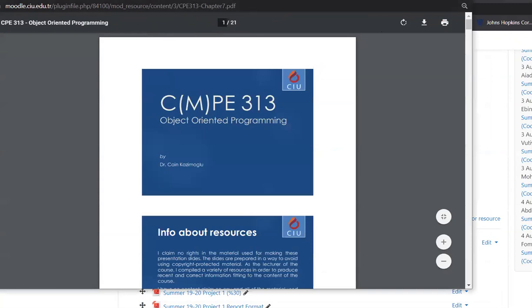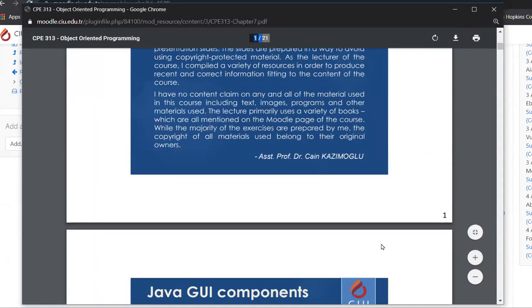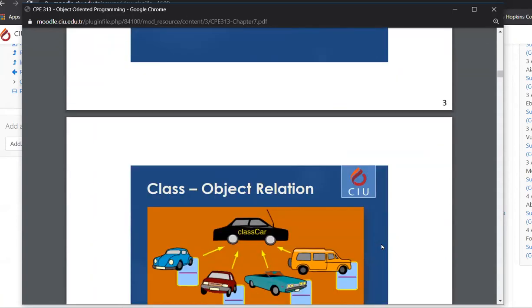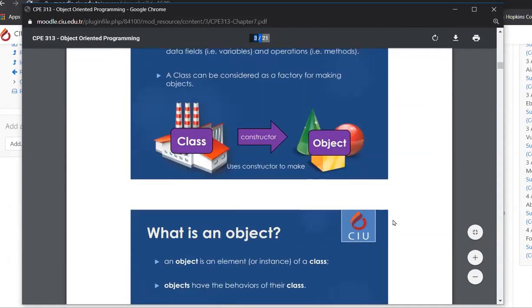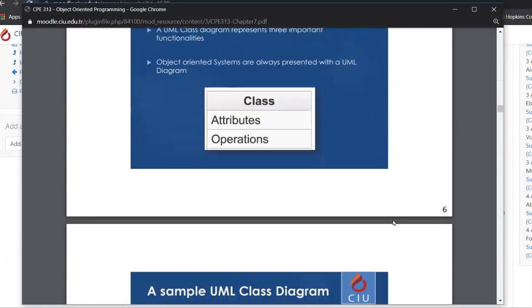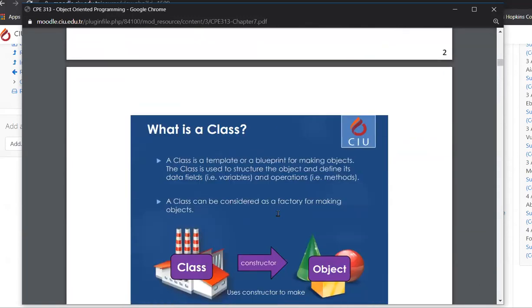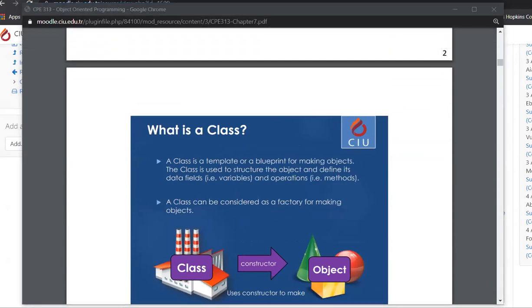So far we have been doing the GUI components, how we calculate these things, how we display data, stuff like that. In this chapter, we're going to focus more on the object-oriented principles. One of them is called UML, which means Unified Modeling Language, and we're going to see how this is going to be displayed. So that's the focus of the chapter. Just to clarify, from this exercise, what is a class and what is a template?